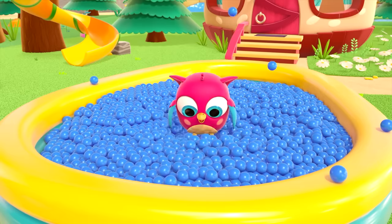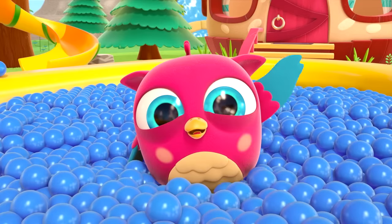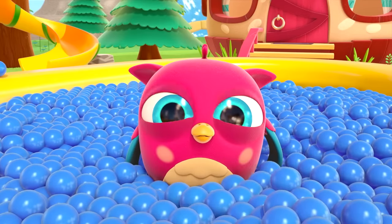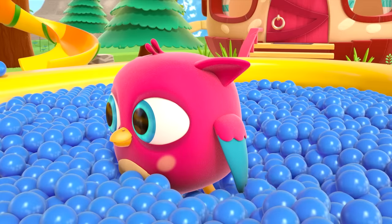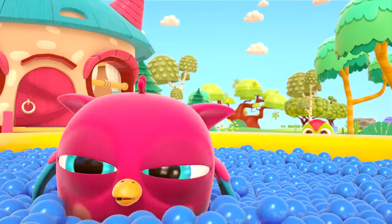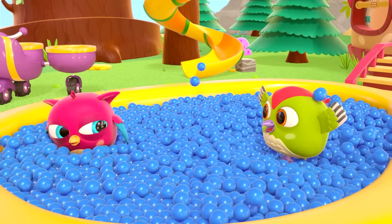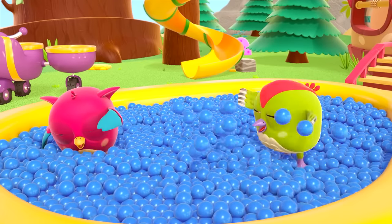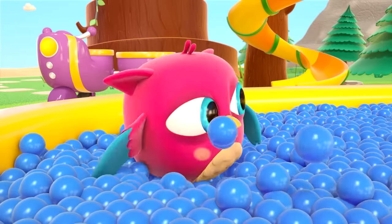Hop Hop is jumping in the ball pit. Hop Hop! Hi! Hello! Are you looking for your friend? Here he is, running! Peck Peck has also jumped into the ball pit. Now the birdies are playing together.